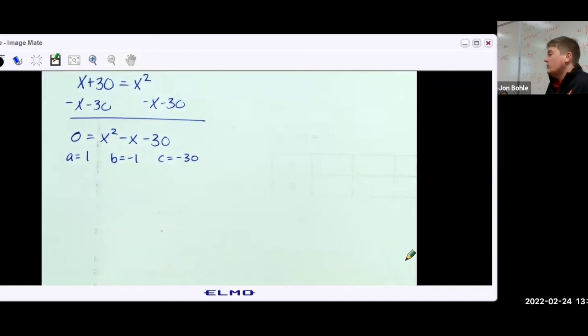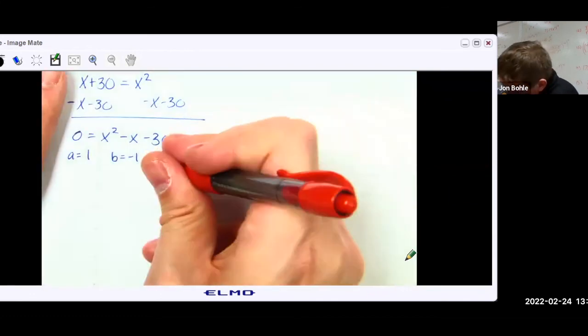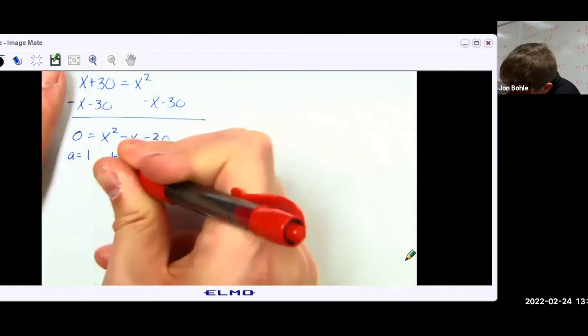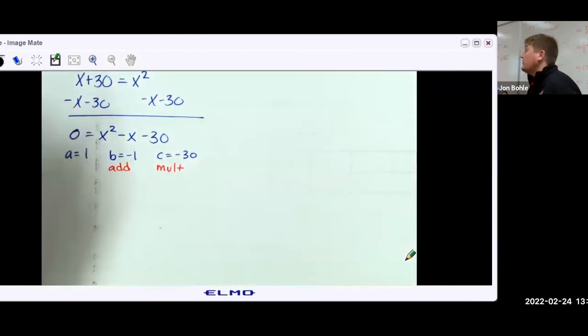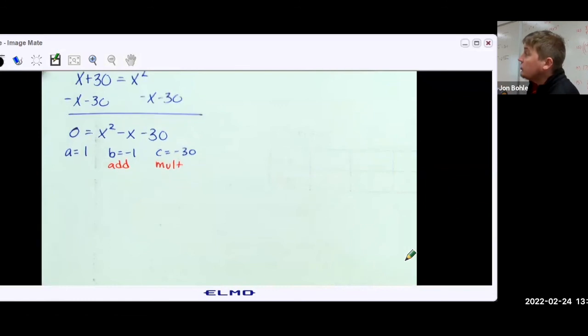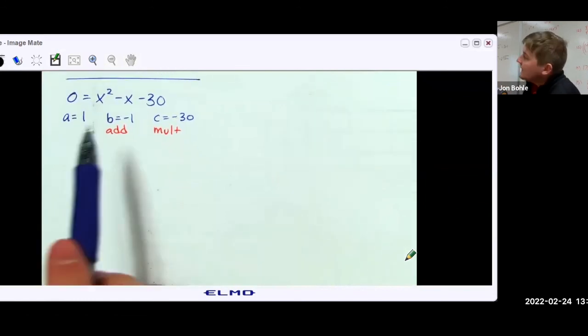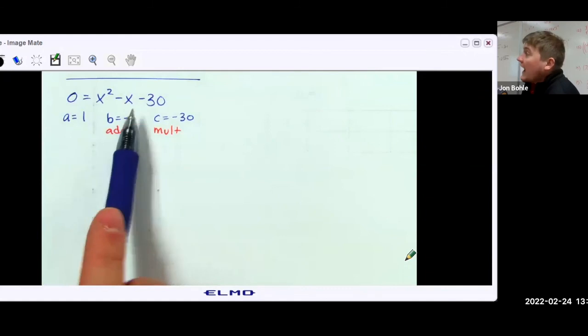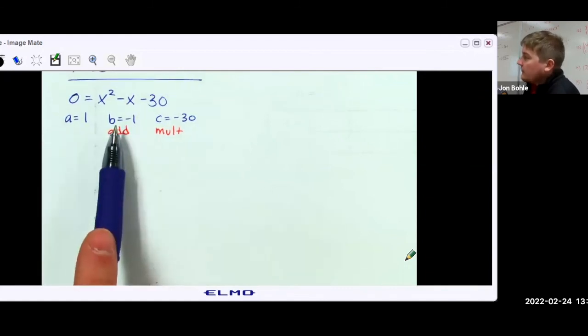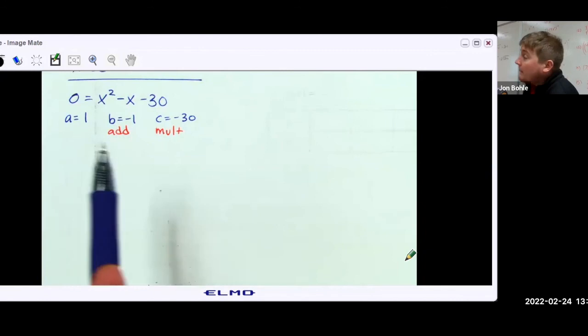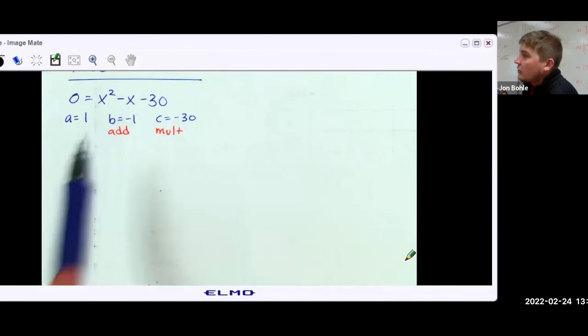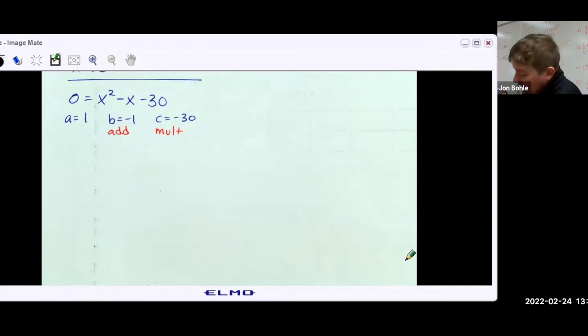Okay. Some people needed some more instruction on how to find those combinations of numbers. I know that the combination of numbers needs to multiply to -30 and add to -1. And some people have enough of those facts memorized in their head that they understand what that combination is. For me, I can just look at this and I know immediately what it is. Some people are also in that boat. If you can't look at this and immediately know what the factors are, this is what I think you should do. All right, 30.